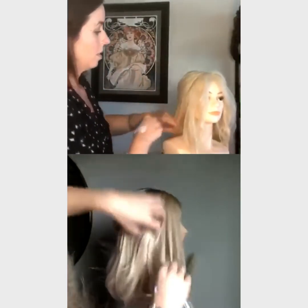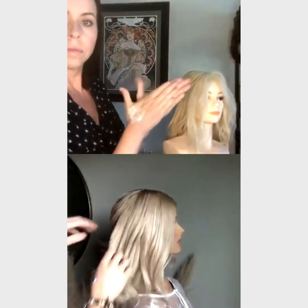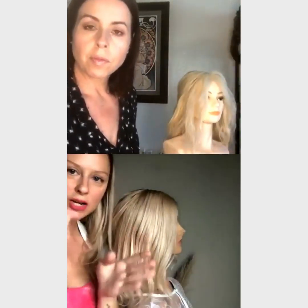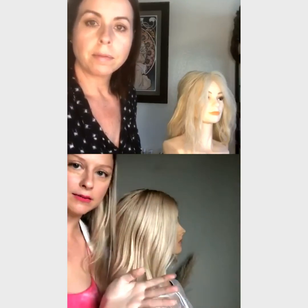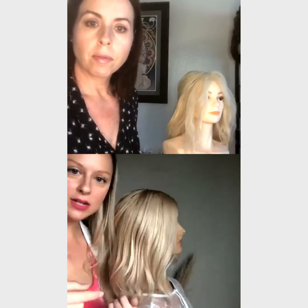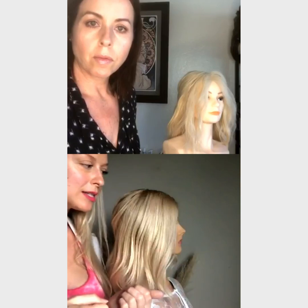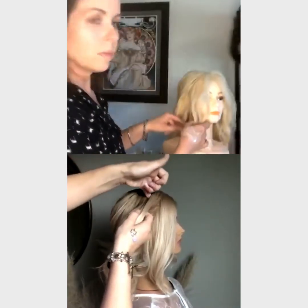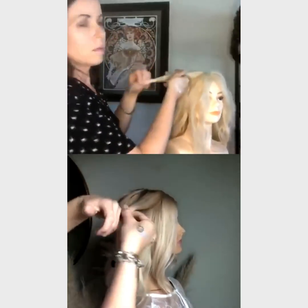And when you do these twists, the key is to not overthink it. I'm going to give you basically one direction here. So listen to what I'm saying with this one direction. The rest, just be free with it. As you're picking up the sections, that's what I want you to be free with. The thing I want you to be mindful of when you're creating this twist is the direction you twist it in. There are two ways you can create twists on the side. You can create a soft twist, or you can create a more defined twist. We're going to do more defined ones because that's what I did for this style.